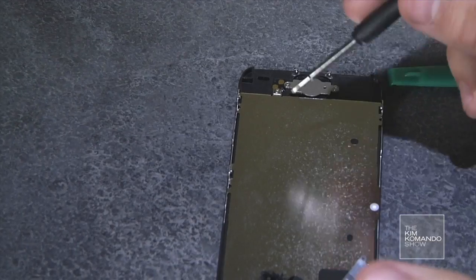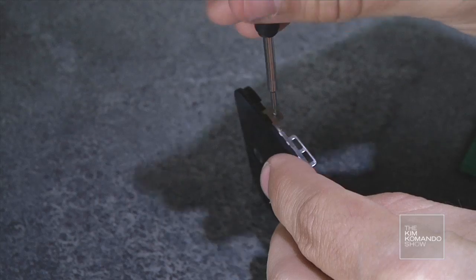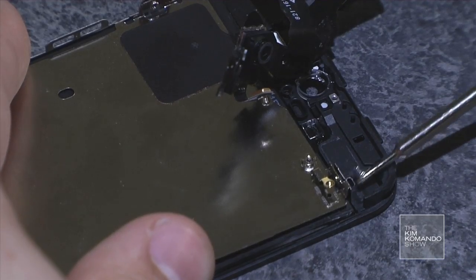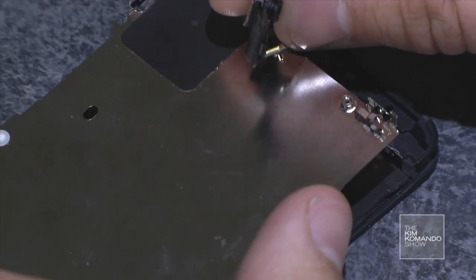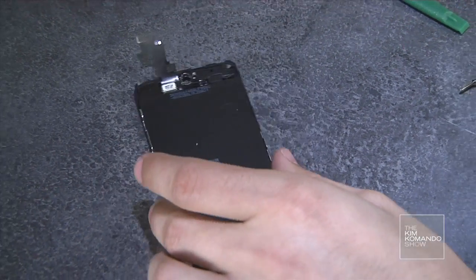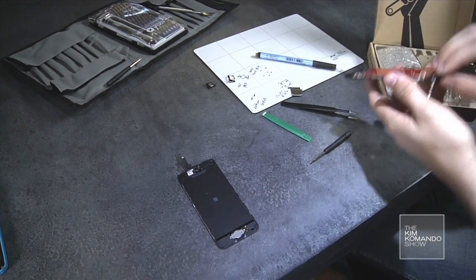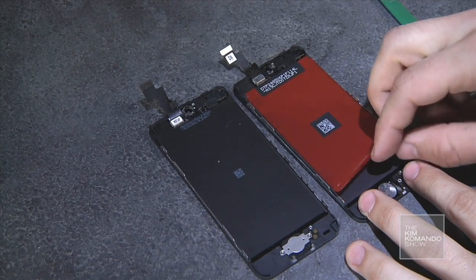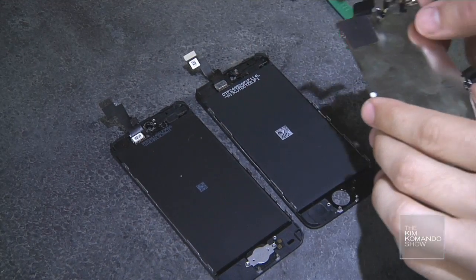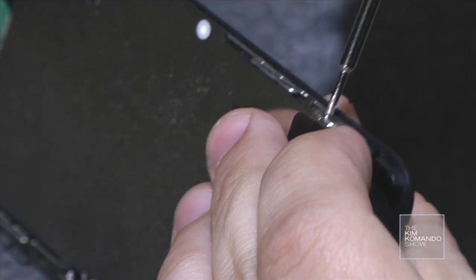I'm going to take off this metal backing plate now, and this is held together by screws right here, right here, right here, right here, and then one right there. Pull this guy off. Set it aside for now. And actually, that we can put on the back of a new screen. So I'm going to peel off this orange backing tape. It's purple on some of them, but this one is orange. And like a glove. Now I'm actually going to screw this back in now.